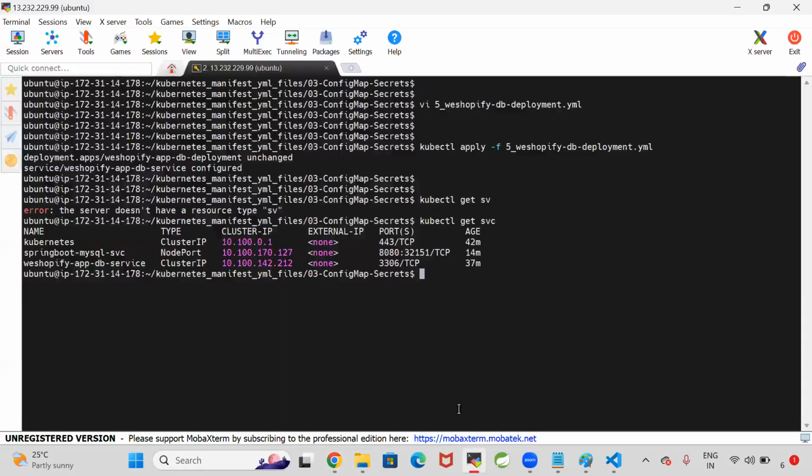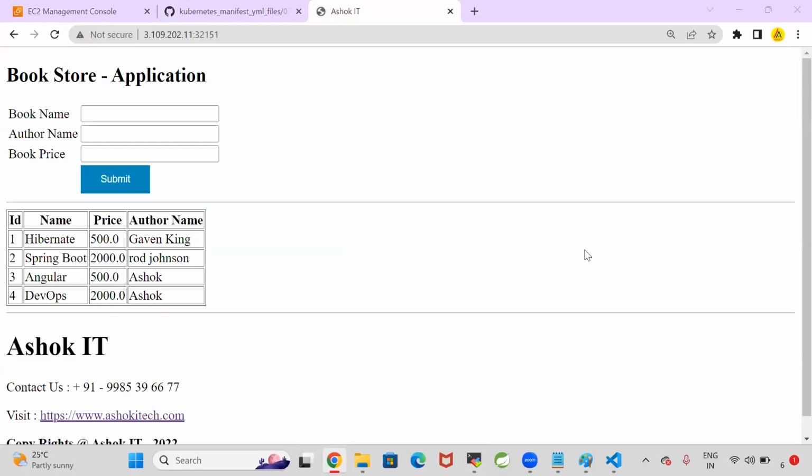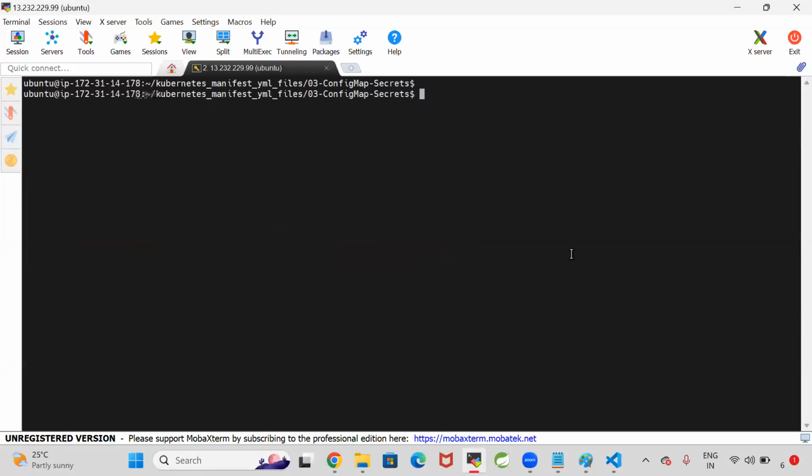After deploying this, you can check the logs of the application and see whether the table is created or not. Then access the application by using the node port number. Once you access your application, you can insert a record. After inserting the record, you can connect to the database and check whether the records are inserted in the database or not. How to connect to the database? If you get the pods data, then you can connect. kubectl get pods.